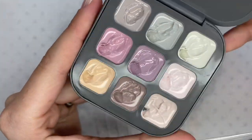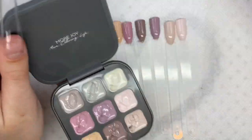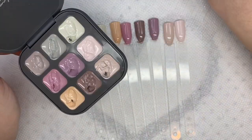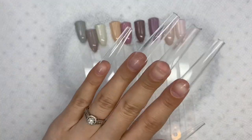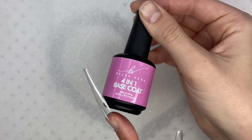Also, you get a bunch of product because it is solid, and you could tip this upside down and it's like a Dairy Queen Blizzard, how you can tip it upside down and the product won't fall out.